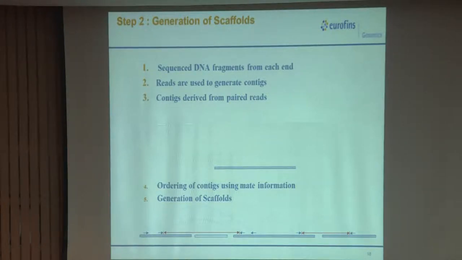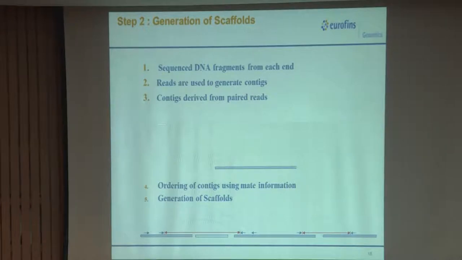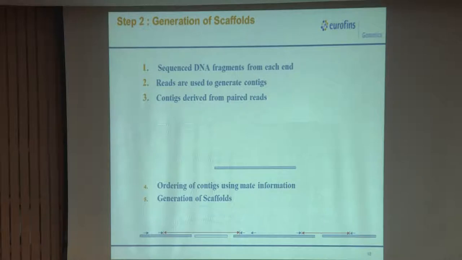You can still find N's, no? Because repeats are there. There are many complex regions which cannot be sequenced, right? So you have repeat regions, you have other things like ambiguous regions. It will create a problem and it will skip those regions, will not sequence those regions. To capture those regions, these insert sizes help us, or else long sequencing will help us.